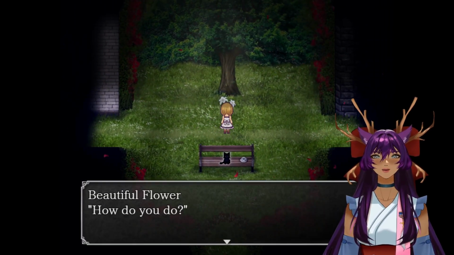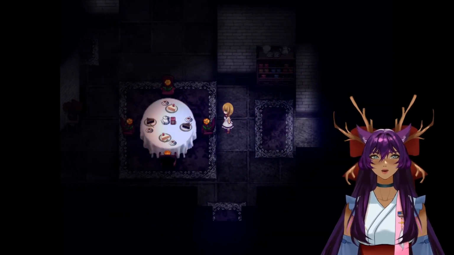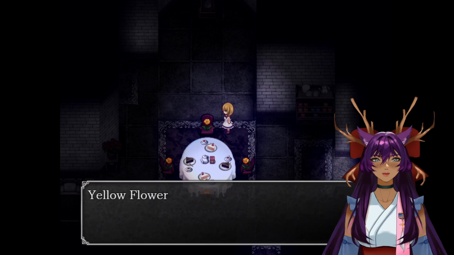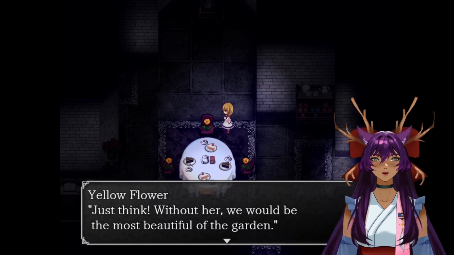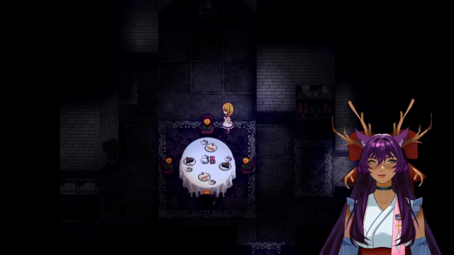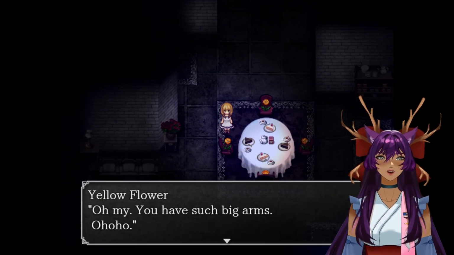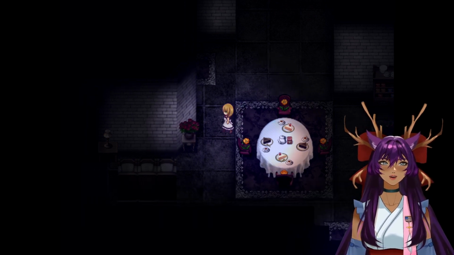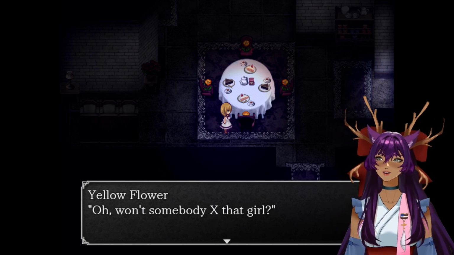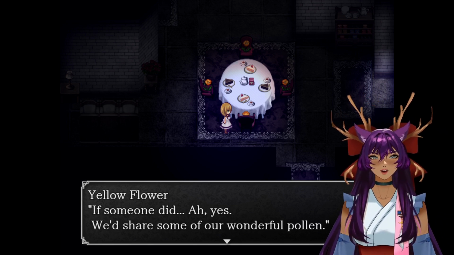Okay. A flower. How do you do? I'm fine, thank you, Mr. Flower. What is going on in here? Honestly, she's such a nuisance. Just think, without her, we would be the most beautiful garden. I know, right? Oh my, you have such big arms. Chill. Oh, won't somebody kill that girl? Someone did. We'd share some of our wonderful pollen.